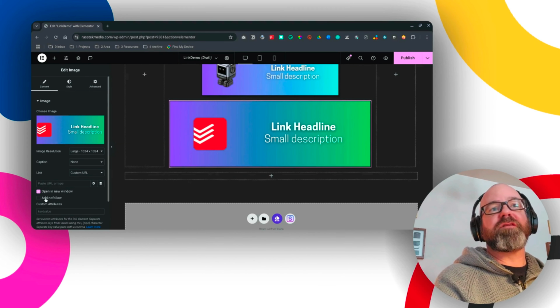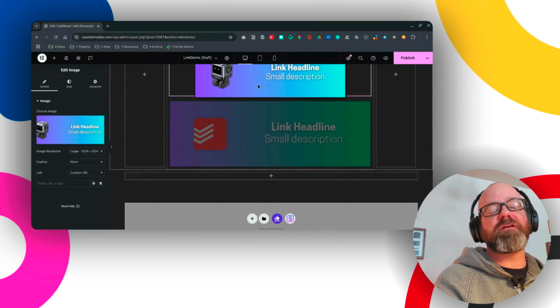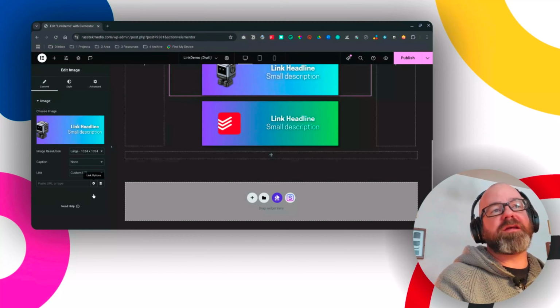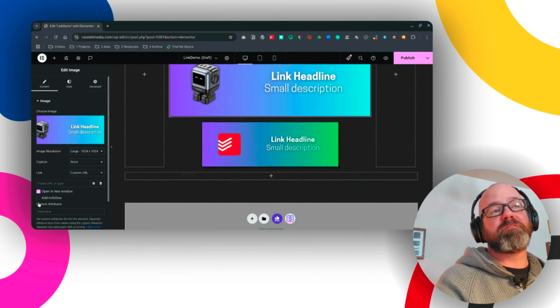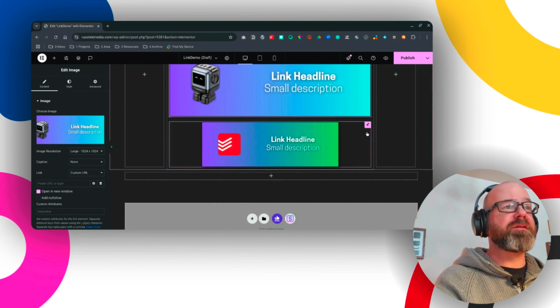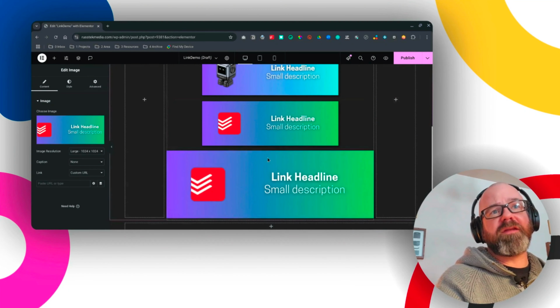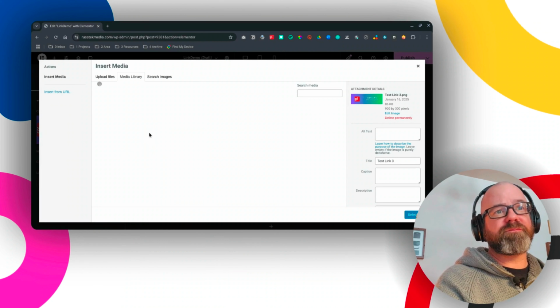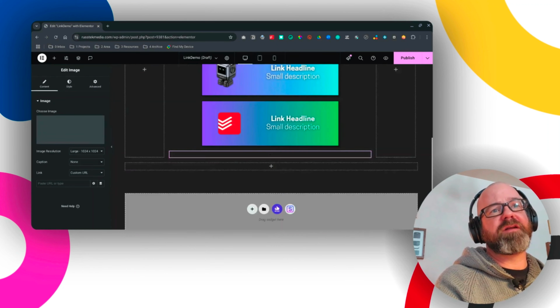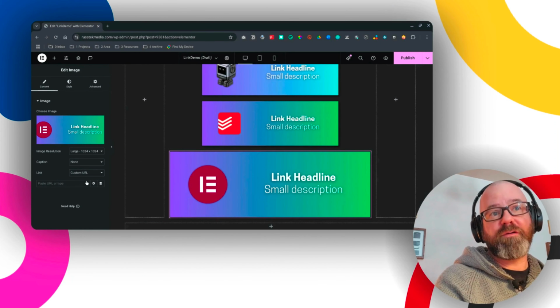So if you have a Samsung S24 Ultra that you want people to go to in the link, if you want the Ugreen, what I call Ronnie the Robot, Todoist, and then lastly Elementor, these are the examples that I have, and I have these all linked in my bio as well.